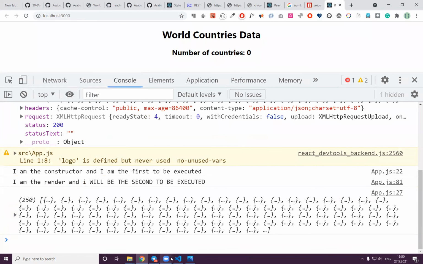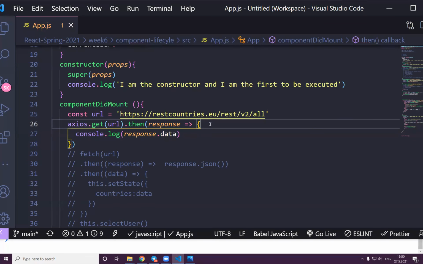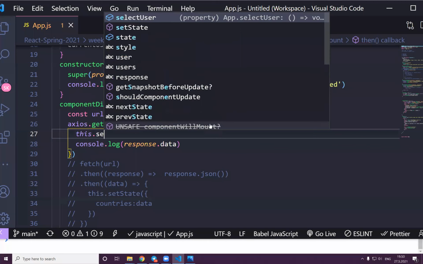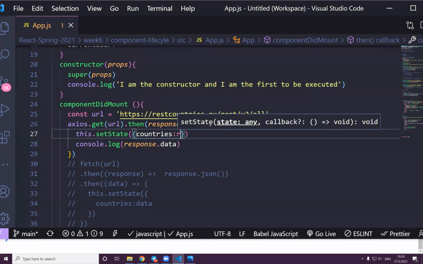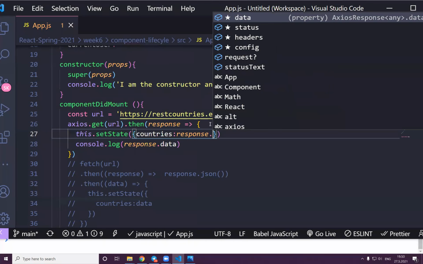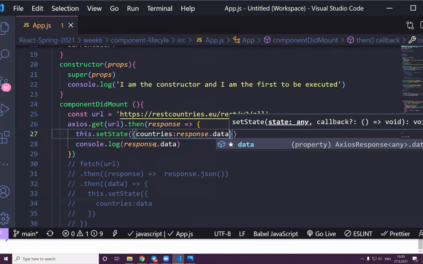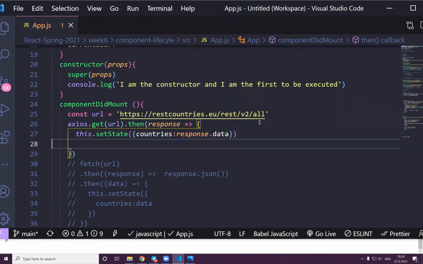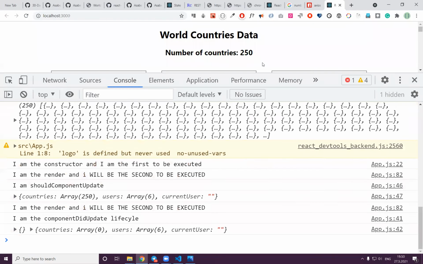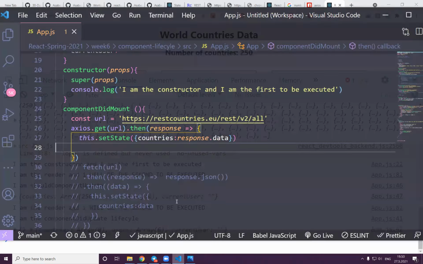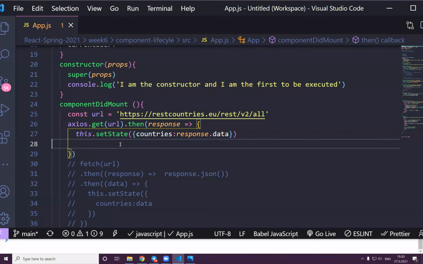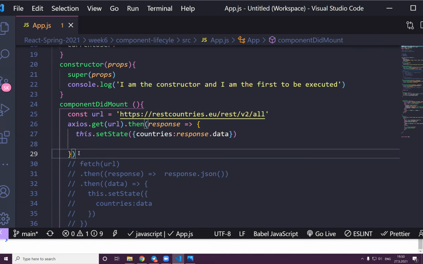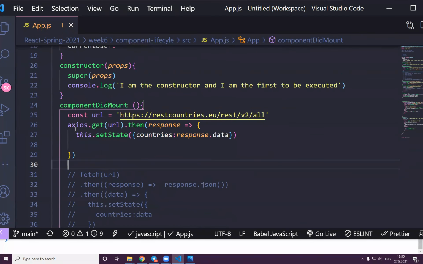Then this seems to be the place where we can set the state, setState, and say, hey countries, I want to give you some data here. And then now it's updated. As you can see, we make use of the Axios package. So it's a bit shorter code than this.